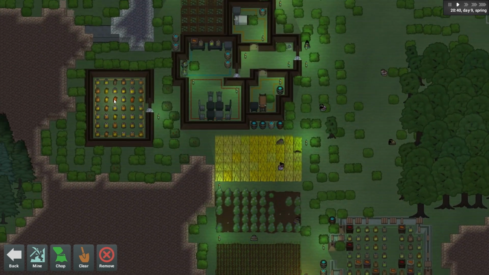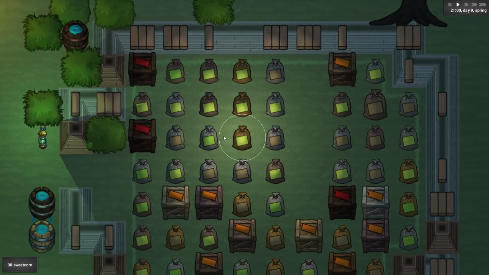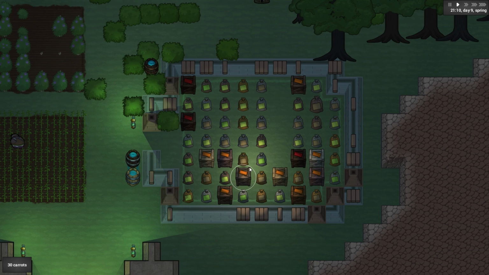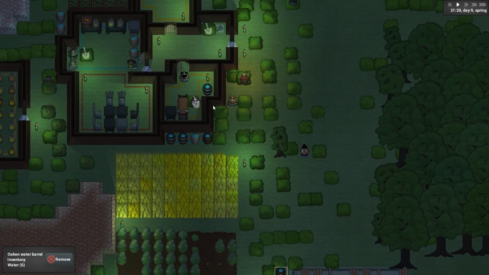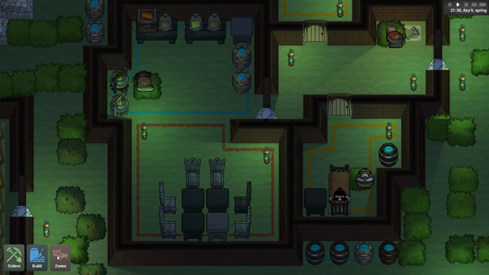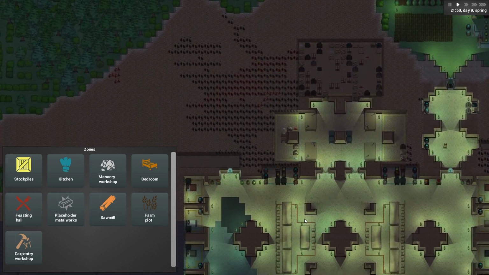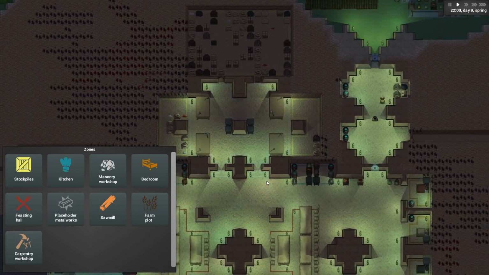So this here is where they keep all their seeds for planting, and then this over here is all the food that is coming from the fields that they are harvesting. And again, I've just put random barrels around and stuff like that, just because I like them. I think they look nice. And you can see here, this zone is called a feasting hall. I've used it here to put these really big stone tables and chairs for them to eat at.